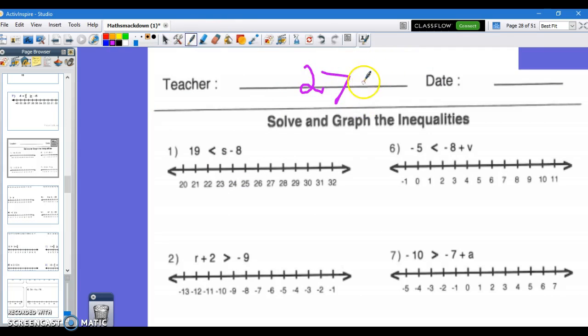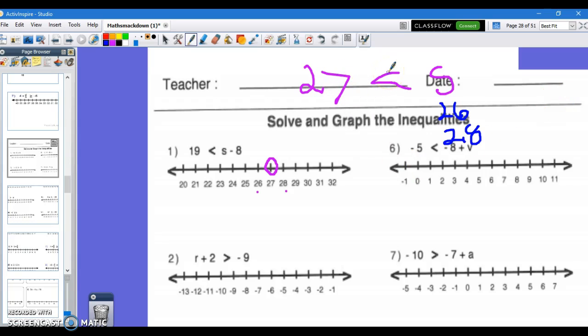27 is less than s. First thing I do when graphing, remember the trick that I showed you in class, I'll first circle the number that I need, and then I'll look at the two numbers that are beside the number that I need. I will place those two numbers underneath the letter. So I have a 26 and I have a 28. I will read and see which statement makes sense.